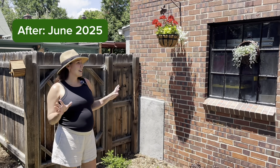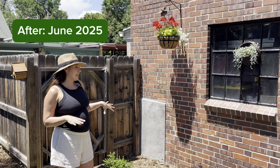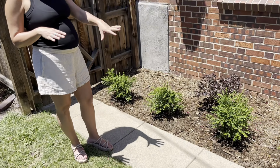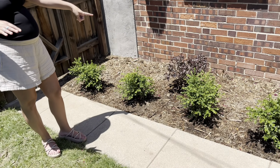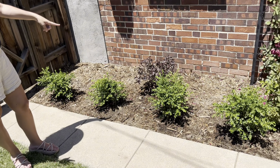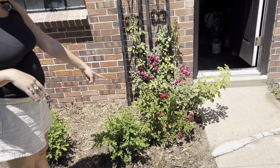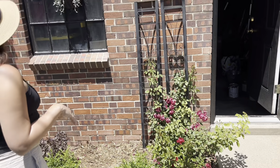So over here is my little garden nook. And what we did was add some bigger boxwoods over here. A Weigela, which it looks a little dry. I hope it survives. And then some rose bushes, which I think I might have to transplant that one somewhere else because it's really filling the space.